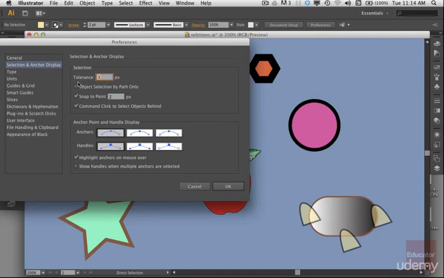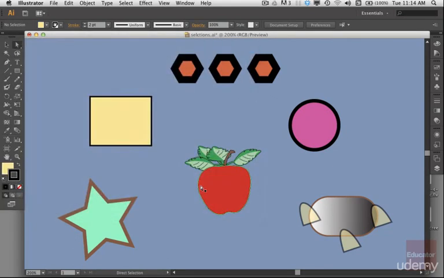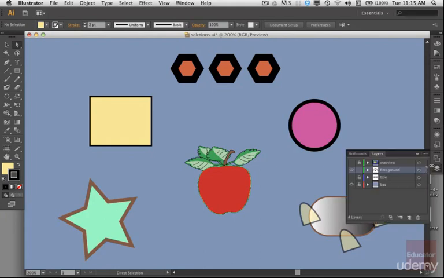Also while we're here, you can choose how you want the anchor points and handles to display. You can also select Show Handle When Multiple Anchors Are Selected. I haven't found a need to change any of these default settings and preferences. Everything seems to work well for me. But if you have to, you know where it is. All right, so that is the direct selection tool.